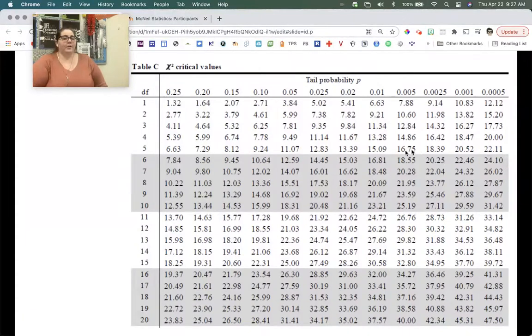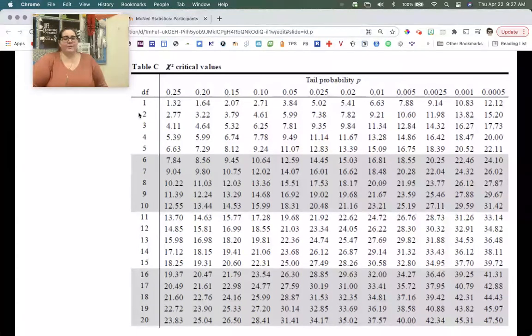So each number gives us a probability at top, just like with the t-table. If I got a chi-squared value of 10, 10 is between these two numbers, so that would tell me that the probability of that happening just by chance is between 0.05 and 0.10, right? But because our chi-squared value is beyond the 22.11, that's the last number in the list, that tells me that my p-value, my probability, would be less than the smallest number on the list. So I would need a p-value of less than 0.0005, which is very, very small, which would tell us this is a really big difference.